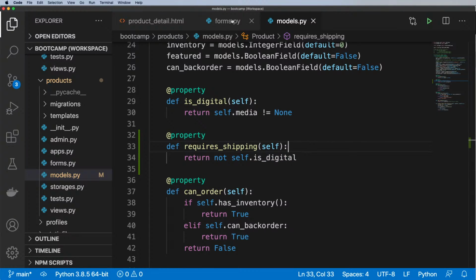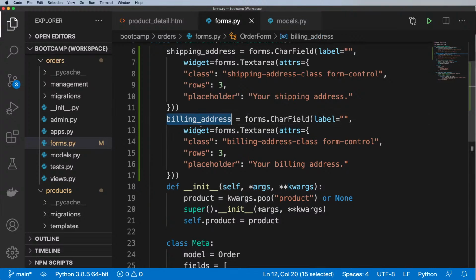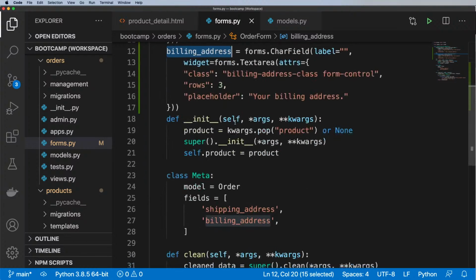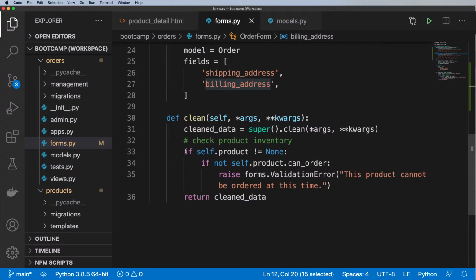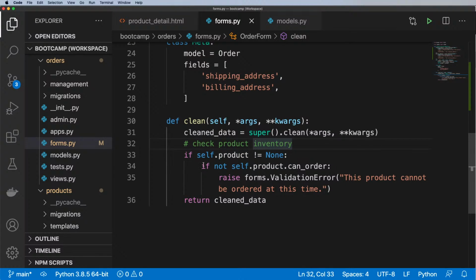Notice that doesn't mean that I shouldn't have an empty billing. So the billing address itself, we're probably never going to get rid of, right? So if they're buying a digital item, we definitely want to have their billing address because we would essentially associate it to the card that they're buying it with. And also, if we do need them to require shipping, well, that should happen in the form as well. So in here, if the product's not none, of course, well, we definitely want the product.